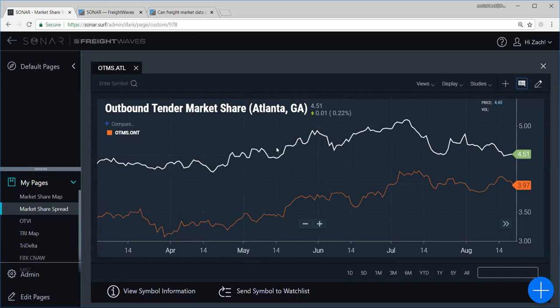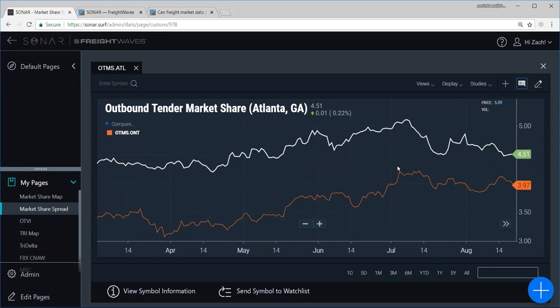So over time, Atlanta has gradually increased into the summer before sliding back down in terms of how they take market share. The Ontario market, to the converse, has stayed up throughout the entire process. They didn't take off until May, and now I can plan to have more trucks in the Ontario area, even through July. July really was a slow month, as most would consider in terms of spot market and transactional freight, but it was not slow in terms of contractual freight.